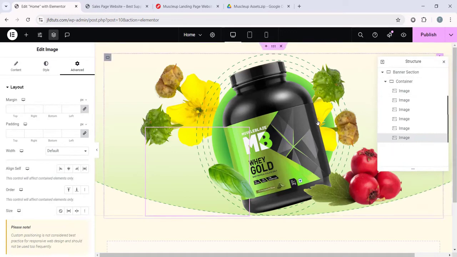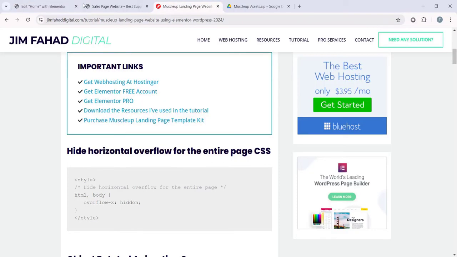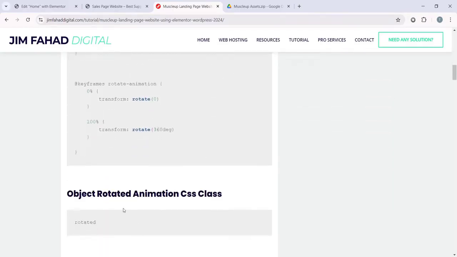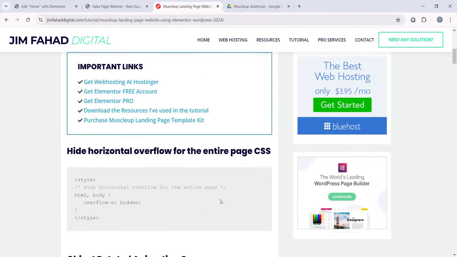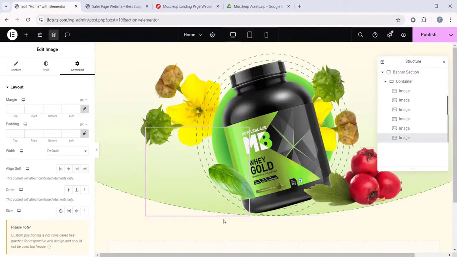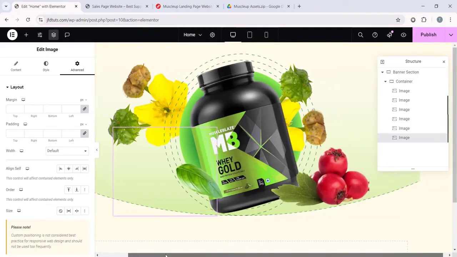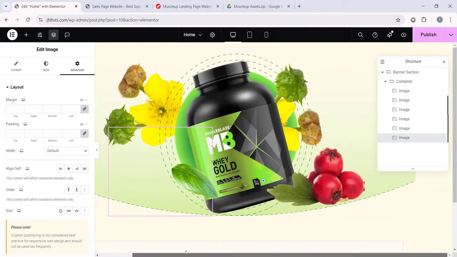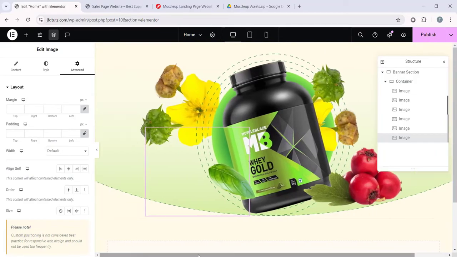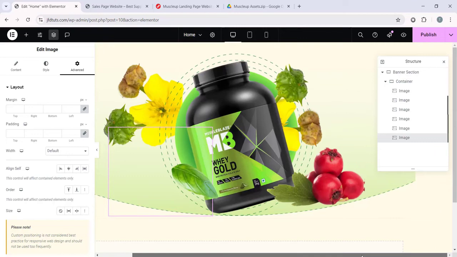But currently this is not looking the best. So I'm gonna use some really cool custom CSS for this section. It's really easy. Just go to the JFD website and you'll have all the custom CSS present here. So first we have some problem here. As you can see, as we are making all these images position absolute or custom positioning, we're having an unwanted horizontal scroll here, which is really bad for our website. You don't want horizontal scrolling. If you have horizontal scrolling on your website, it is not responsive.